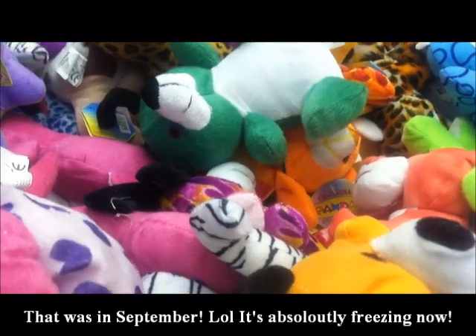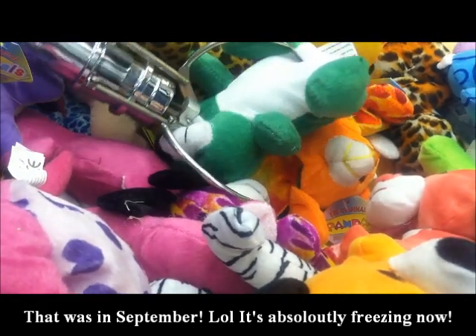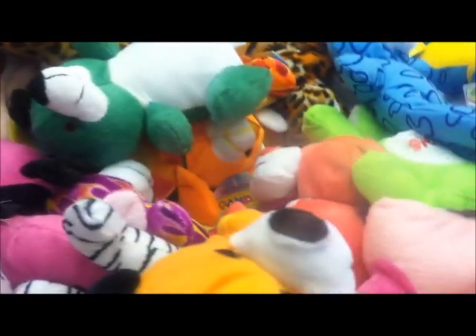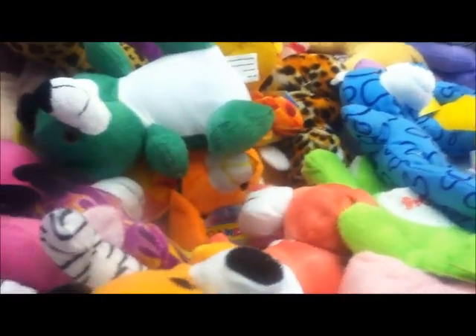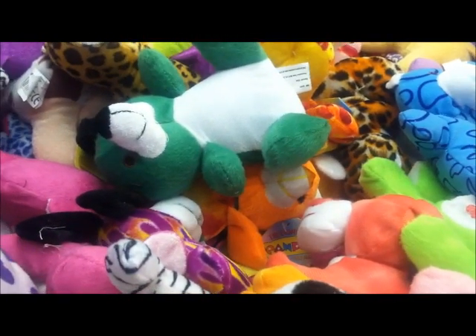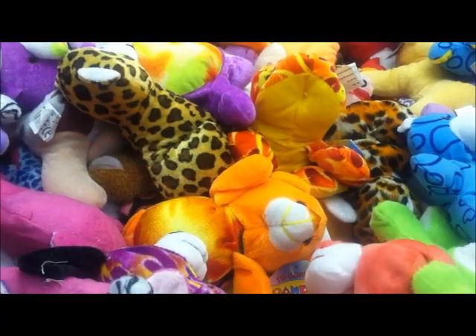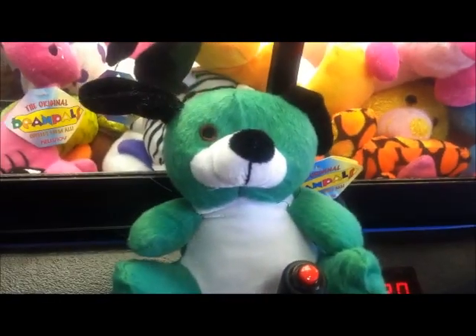It's getting real cold up here, guys — up north here. I don't know about the rest of the country, but up north it's cold as heck. One more try here. Unfortunately, this claw doesn't have licensed plush in it — I wish they would put little licensed plush in here. It's a good idea for anyone. Because they don't put licensed plush in here, I don't like this claw. He's got the green thing — last try. Little green bear. It's gonna sit right there because I'm not taking it.